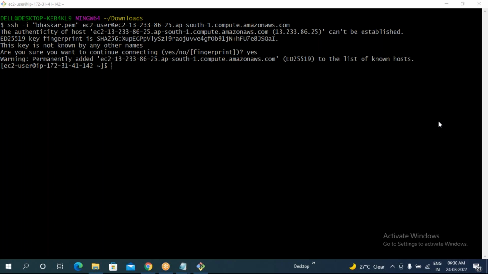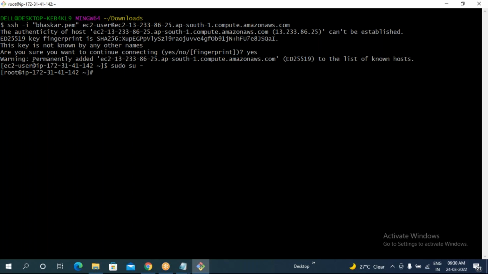Of course, right now which user am I? EC2 user. Right now EC2 user. I want to go to root user. Already you know, right? Root user is the admin user, or supervisor I can say. Root user has all permissions. That's why I want to go to root user. How to go to root user? That's why I covered all the Linux commands before starting on the other tools. Okay. The command is sudo su -. If you run the sudo su - command, I can go to root user. I can switch it. SU means switch user.